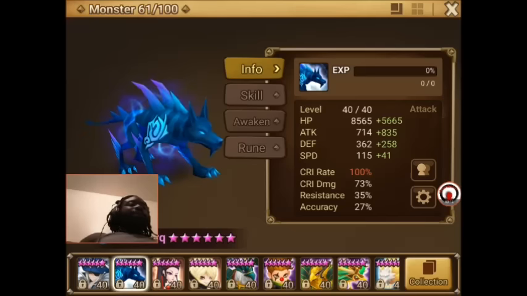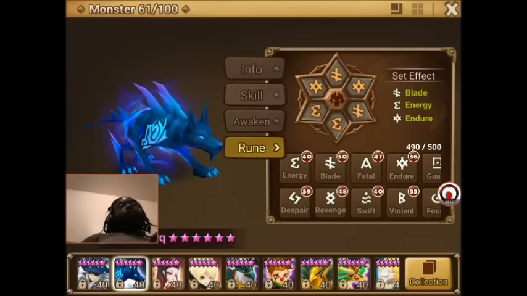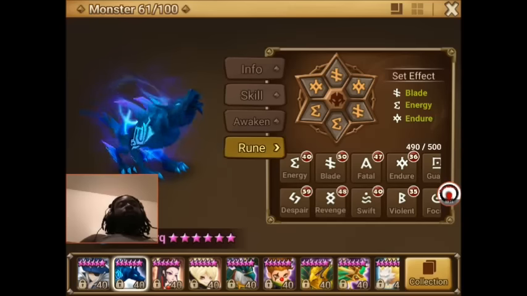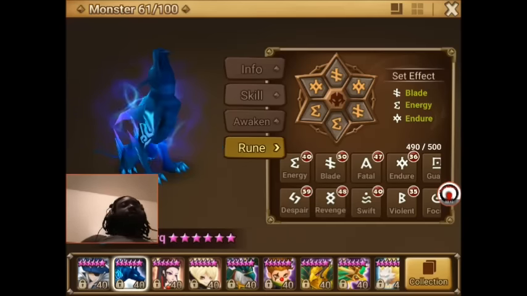I mean, the stats are not that bad. Not exactly what I want from my Tark. I do want to get him on a violent build eventually, and this is what I'm going to be working towards for this free rune removal: to get him on some kind of violent build. Swift, I'm not so sure. I could go Swift, but I'd rather go violent because I want those turns. So I want to try to make something happen.